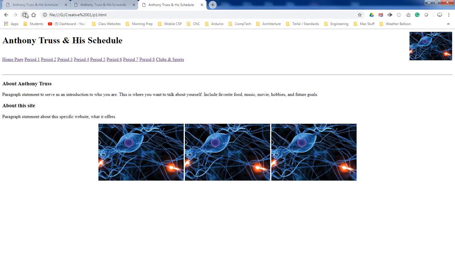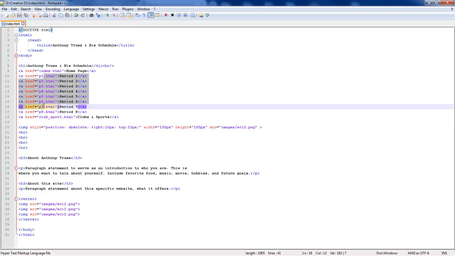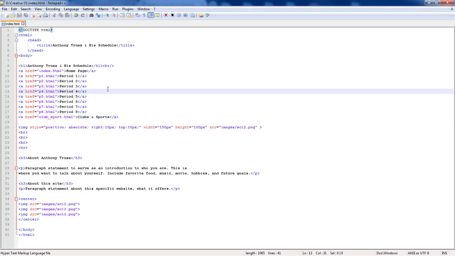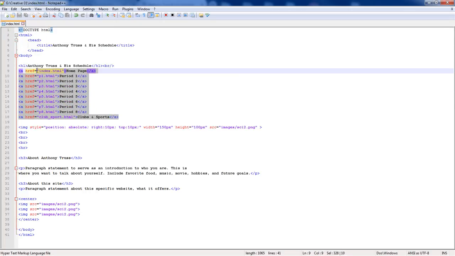Let's refresh and see what's going on. So it's all bringing me to just one page. So I'm going to look at the P1 file and see what's the matter with it. It should all be the same code. However, I have an idea of why this isn't working. When we duplicated this code, we didn't save this.